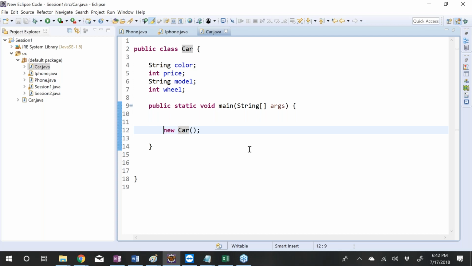We need a reference for this object. So Pratibha, we need to set a reference for this object. Maybe you call it a variable.